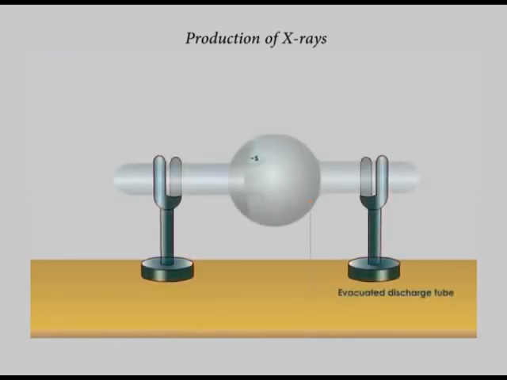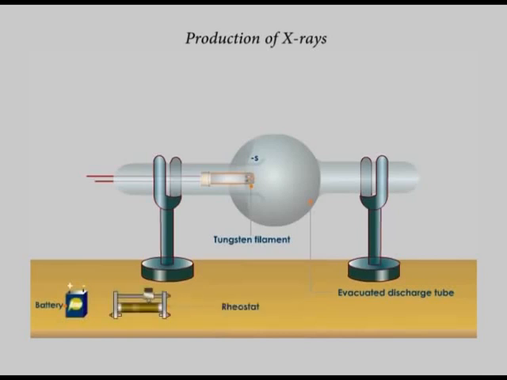The X-ray tube consists of an evacuated discharge tube. There is a tungsten filament fused to one of the sides of the tube. The filament is coated with barium oxide to get a copious supply of electrons. The filament is heated with the help of a DC circuit. The DC circuit consists of a battery, rheostat, and an ammeter. There is a hollow molybdenum cylinder surrounding the filament. This cylinder, which is called the cylindrical shield, is maintained at a negative potential so that it focuses electrons emitted by the filament onto the anode.